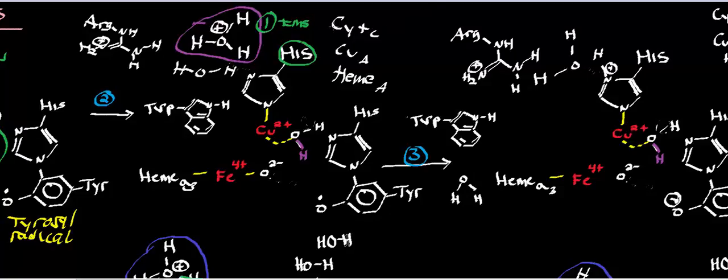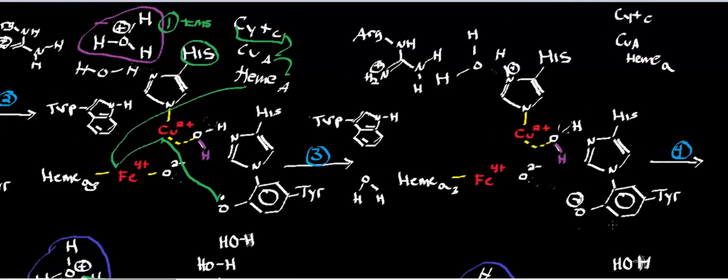An electron is going to come in from cytochrome C, and specifically this is ferrocytochrome C because it's in the reduced state. And then when it gets transferred to copper A, it's going to get reoxidized into ferricytochrome C. So the electron's going to first come into copper A, then it's going to bounce around to heme A, and then from heme A, it's sort of going to come over here to heme A3, and then it's going to come to copper B, and then it's going to go onto this tyrosyl radical right here, and that's going to basically generate the tyrosine anion. Okay, so the tyrosine anion is shown right here.